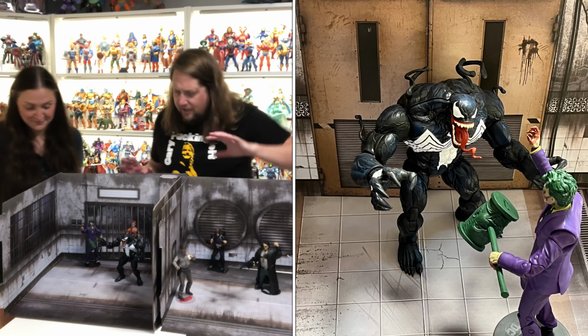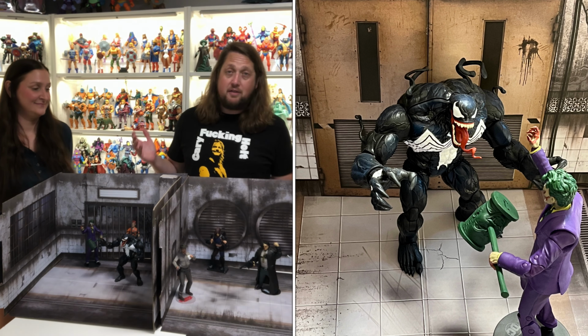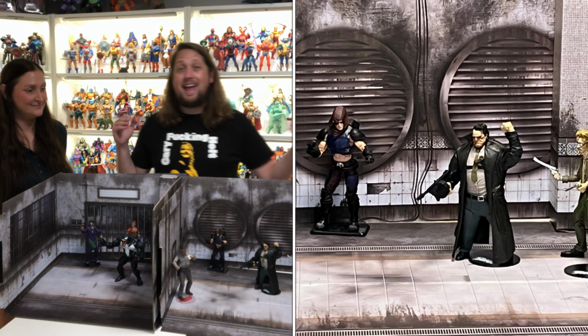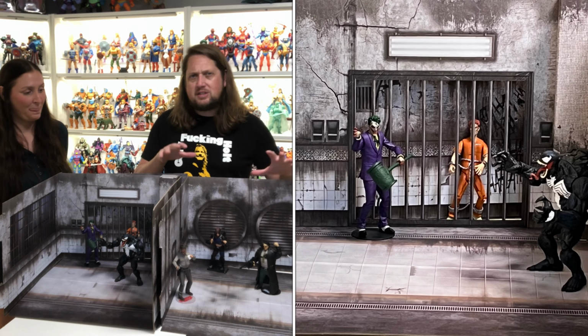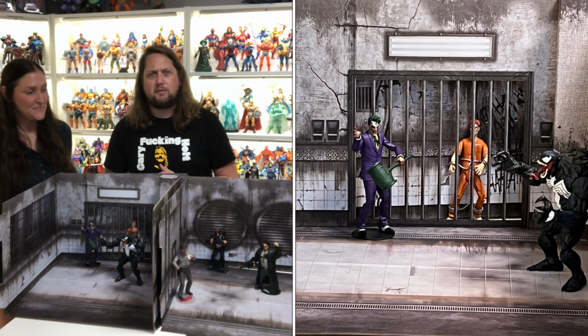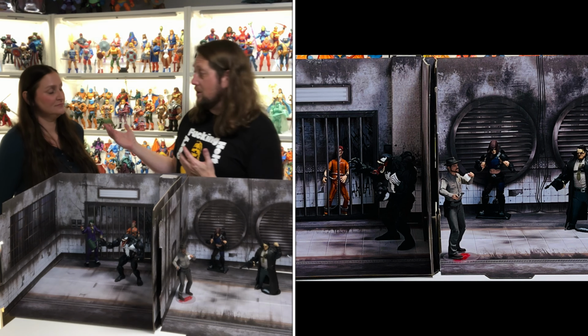So really interesting. This set to me, though, is awfully big, which some people will love a big, big set. With 3 separate rooms, that takes up a heck of a lot of real estate. And what I'm planning on doing is making 2 separate rooms. So just 2 separate cubes, and then I can use them for various things. I think that's the way I'm going to go in my collection. Like I said, choose your own collection adventure.